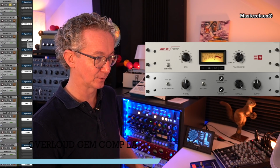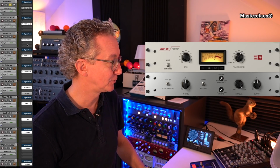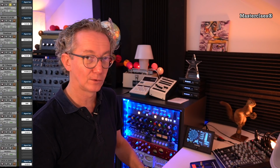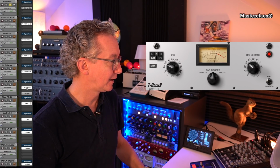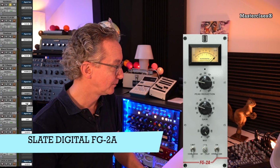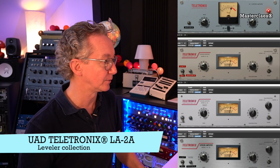I've got the Overloud Comp LA, which was with the LA-3 a clear winner, so I'm very excited to see and hear what this one's got up his sleeve. We've got the Black Rooster LA-2A, then also the T-Rex White 2A. I've got a Softtube VCA-2A, and of course the Slate FG-2A, which could not be missing out. And then I've got the 4 emulations available from Universal Audio.